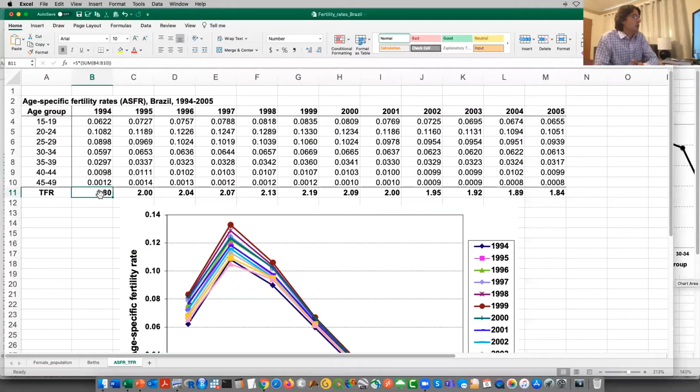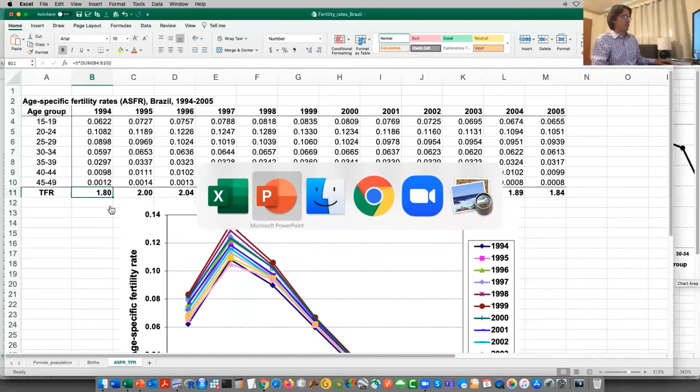And here I'm saying that if a group of women are exposed to these age-specific fertility rates throughout their reproductive lives between 15 and 49 years of age, they will have on average 1.82 children, right? And then here in Brazil specifically, it can increase up to 2.19 and then start to decrease again in more recent years. This is an overall average, one single measure that combines all the age-specific fertility rates.